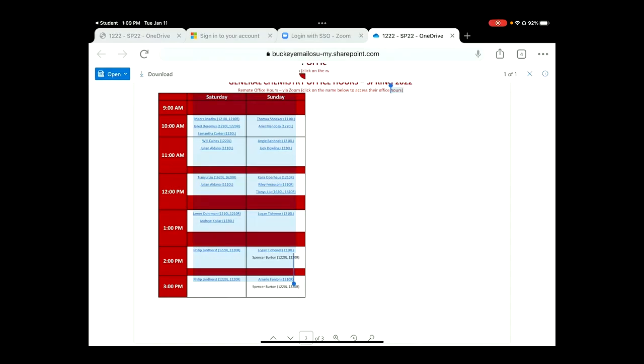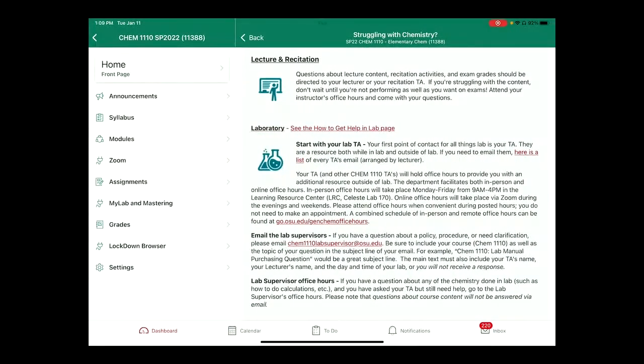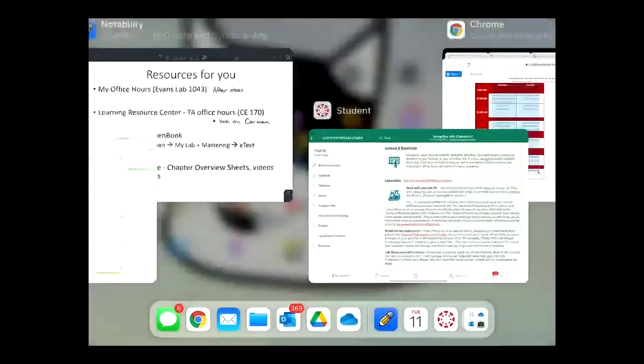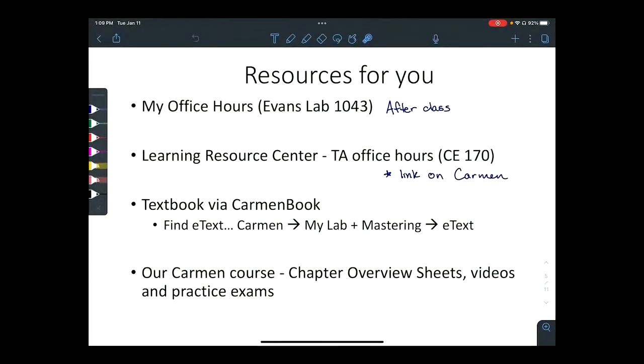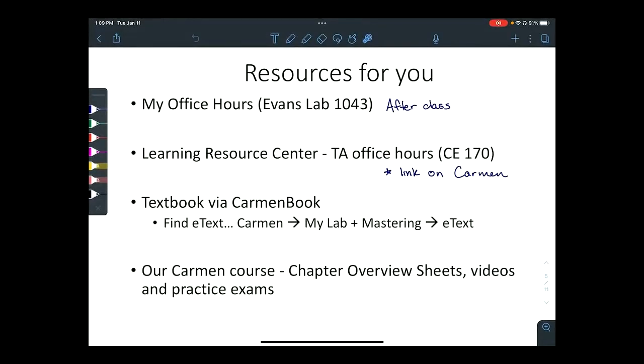So that's actually new the past 2 semesters, and I think that's a super great resource for students to use. You just need to know where to find it. Oh, and I'll also note, because I think some people were a little confused, you can go to anyone's office hours. You don't have to just go to your lab or recitation TA. You can go to anyone. We're all chemists. Chemistry is all the same. We just teach it a little bit differently within the different classes.